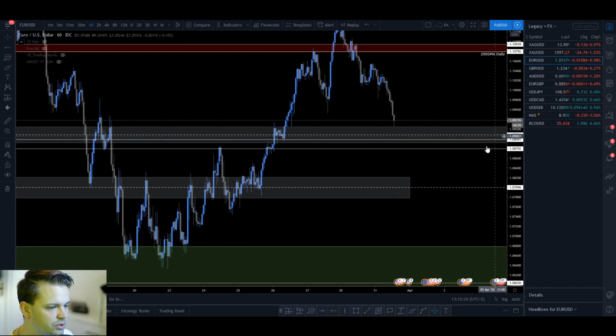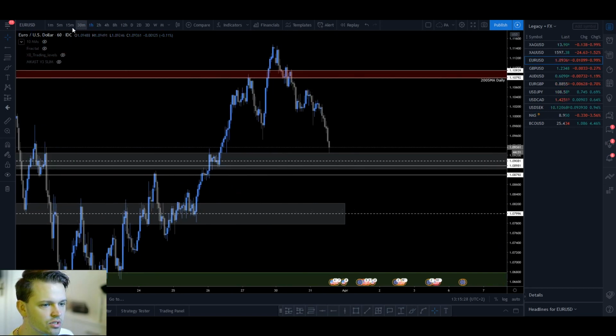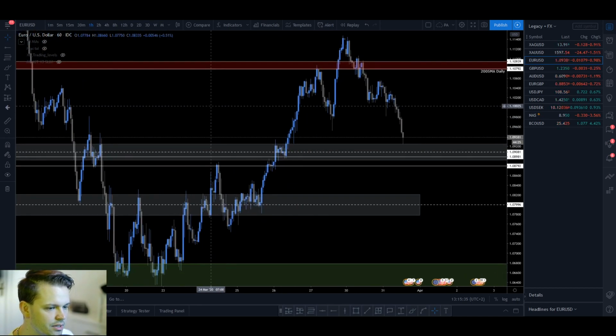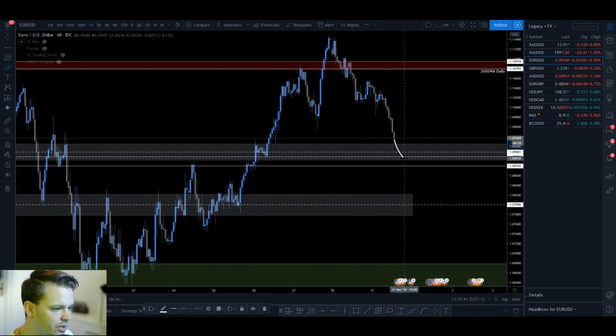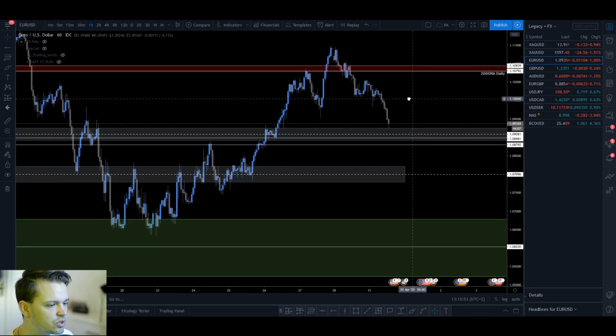What you want to do is wait for bullish market structure on the lower time frames, maybe even as low as the 30 or 15 minute time frame, but the hourly is probably the most reliable to look at right now. So what we're looking for is something like this: dip down, reclaim EQ, and then move up to create higher lows and higher highs on the lower time frames. That's when I want to enter. So that's the trading plan for EUR/USD right now.